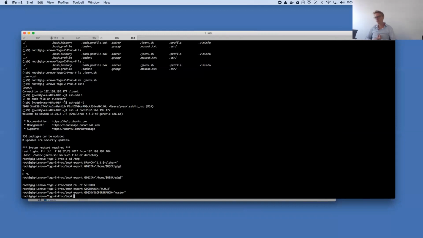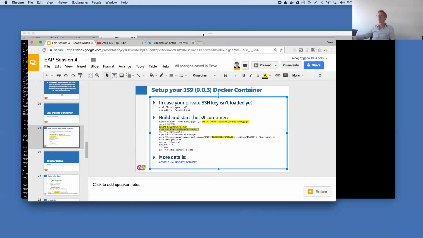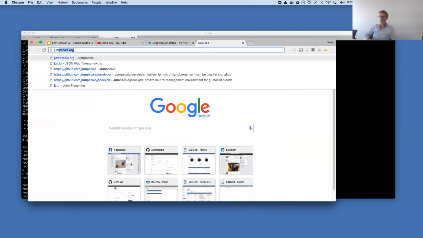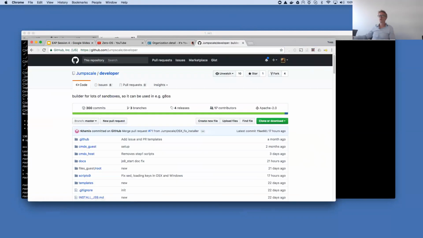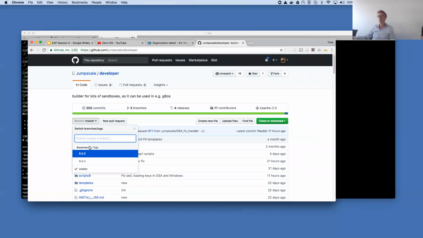But here we are not talking about the same repository. Here we are actually talking about, let me show you so that you understand, the JumpScale developer branch. So in the developer repository of the JumpScale GitHub organization, in that repository, we keep all the setup scripts. And we are about to use the master branch. So you can see it here, the master branch.